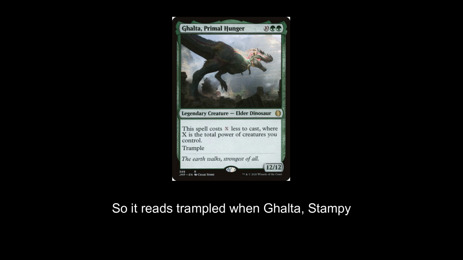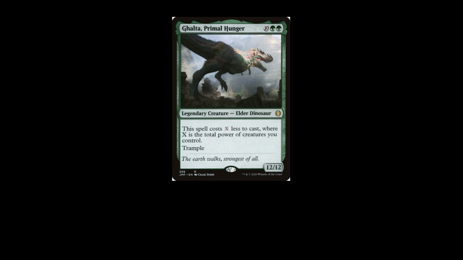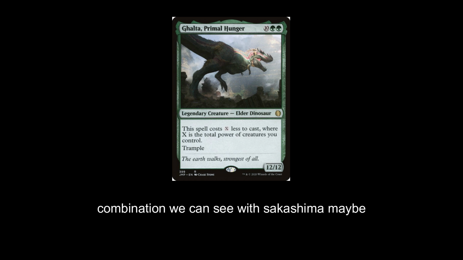So, it reads, Trample. When Galta, Stampede Tyrant enters the battlefield, put any number of creature cards from your hand onto the battlefield. I don't know if it's going to be played as a commander, but I can see it being played in the 99, with a Cloudstone Curio kind of combination. We could see it with Sakashima, maybe Spark Double, Glasspool Mimic, any of the Mimic cards, really. Mirror Gallery. We can see it being played with Ashnod's Altar, and Kadric, the Soul Kindler.